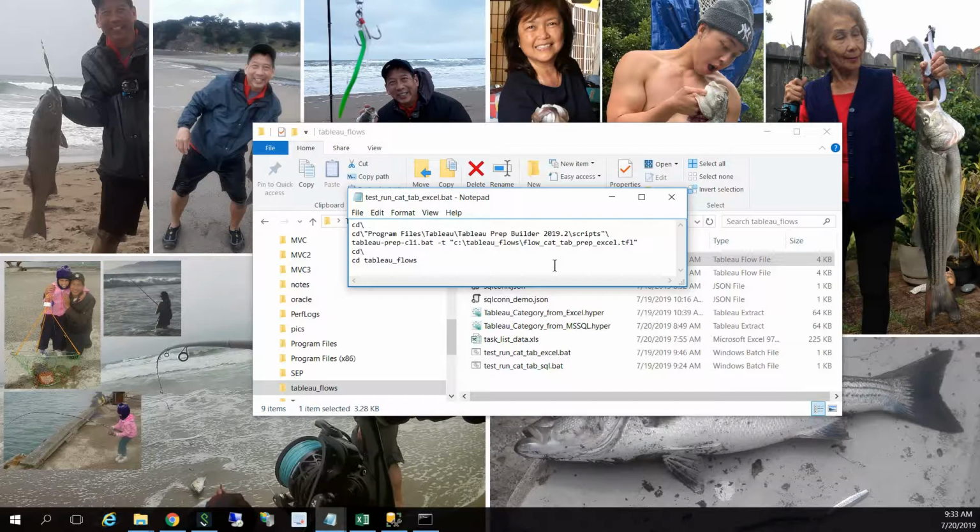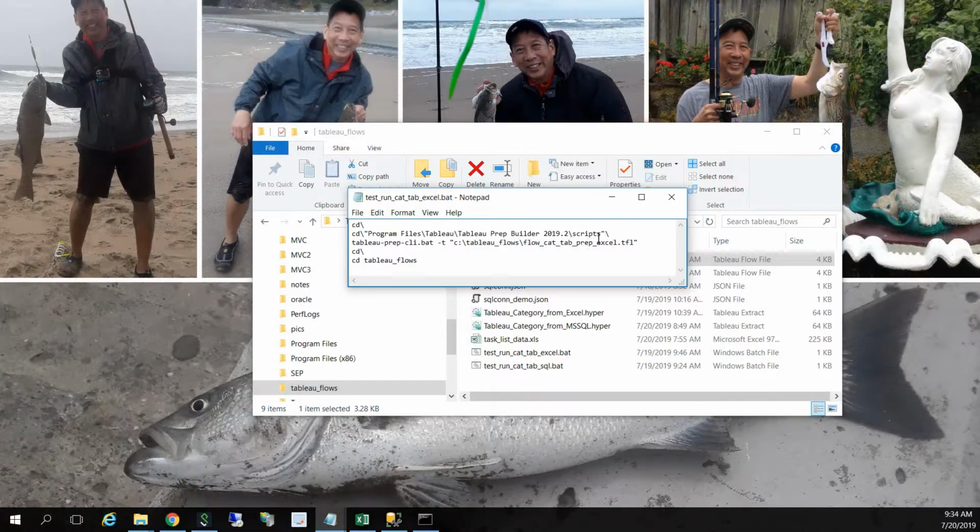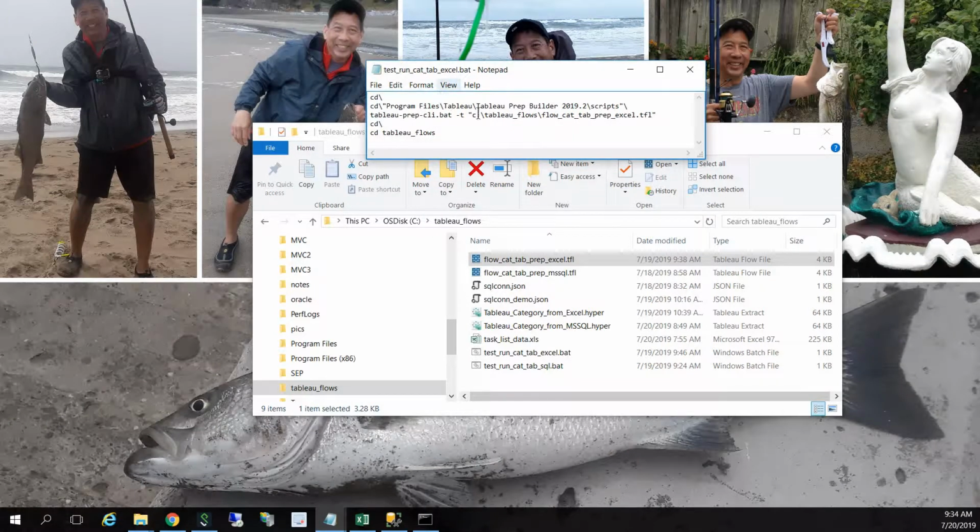If you have a batch job, all you do is run the batch job and it can run everything for you, as opposed to going to each flow file and having to run it. So it's still a lot quicker with a batch job regardless of whether you're using a scheduler or not, because you can just click the batch job, it runs it, you can do something else, and then come back when it's finished. So this is the Excel batch job.